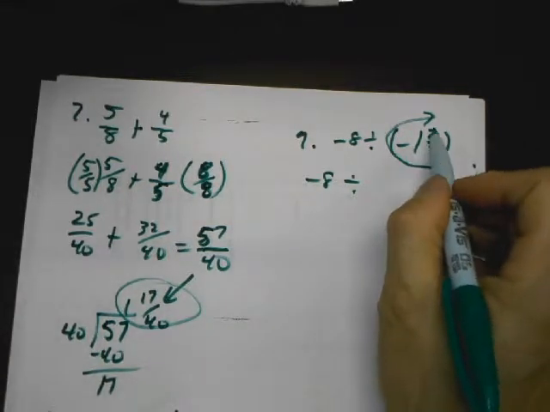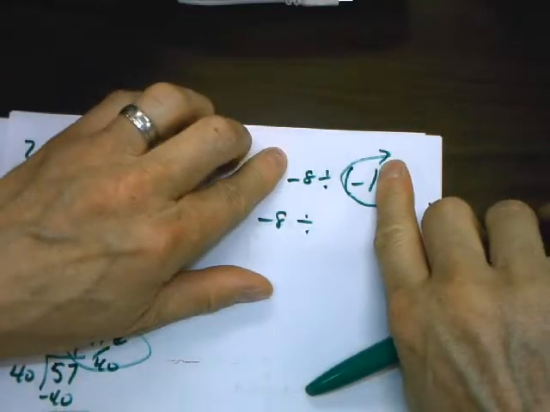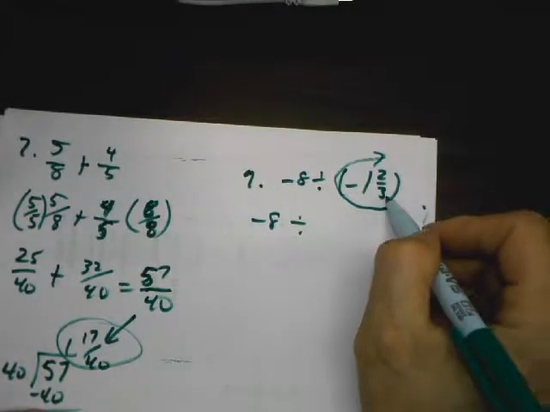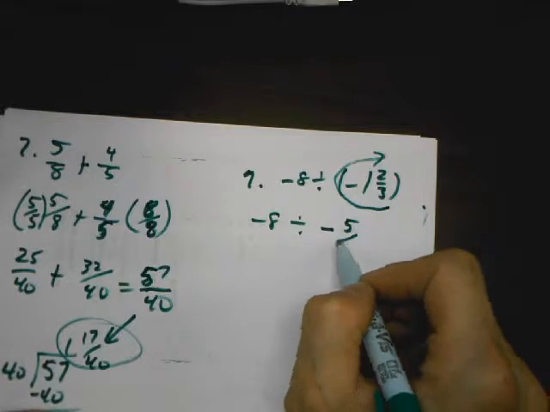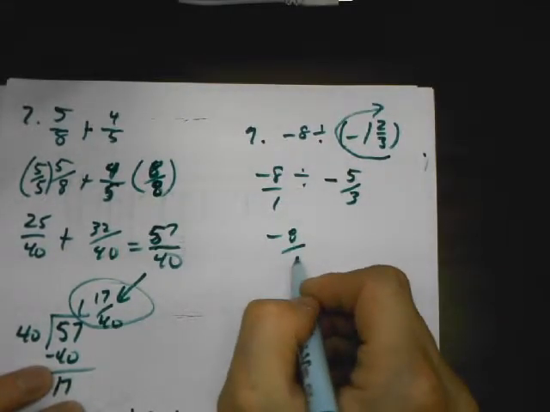It's not 3 times negative 1 plus positive 2. This is all one number, so that sign applies to the whole thing, not just to the negative. That's not just a negative 1 with positive 2/3. That's not how it goes. So multiply. 3 times 1 is 3, plus 2 is 5. So the whole thing is negative. That's negative 5/3. Make everything a fraction.